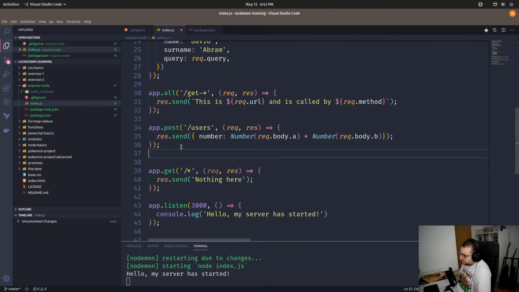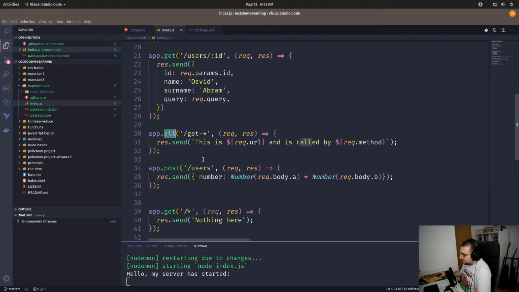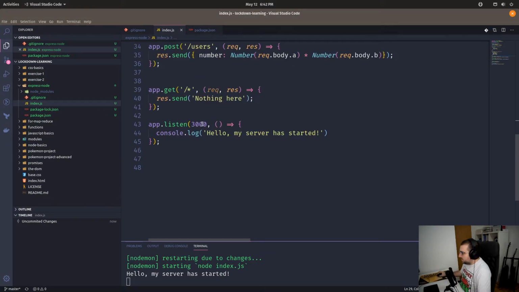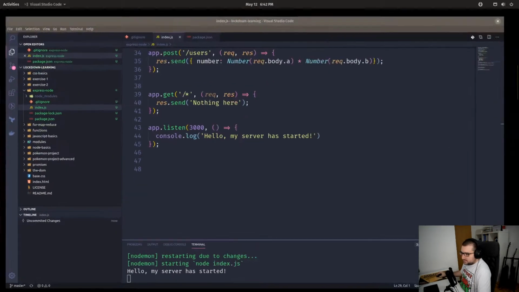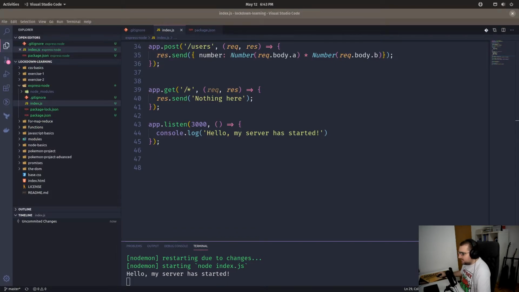Or you can use all to get every different method call to your backend. So that's pretty straightforward. This piece of code is a basic Node.js Express app.